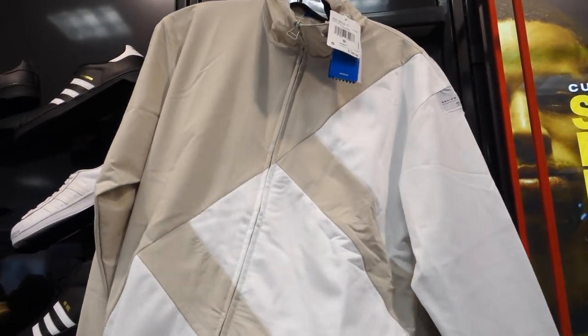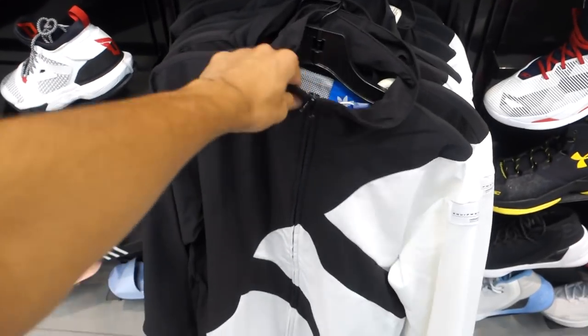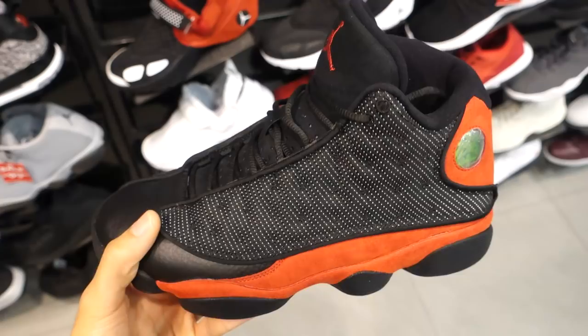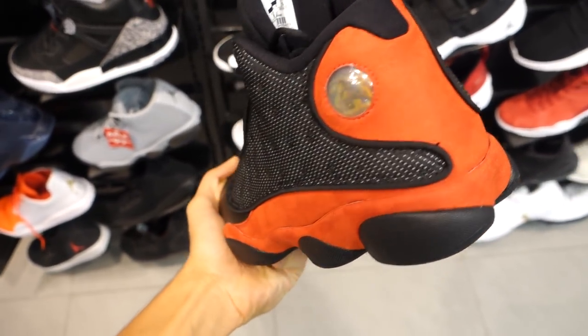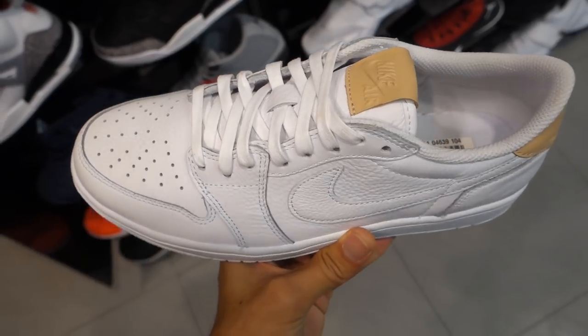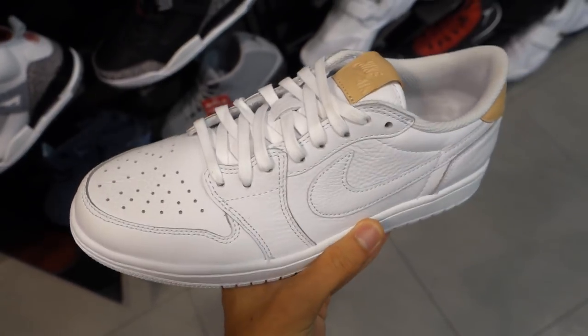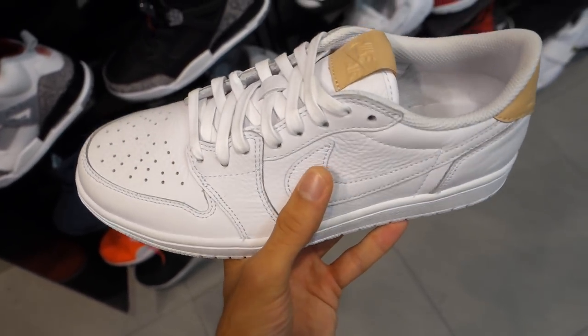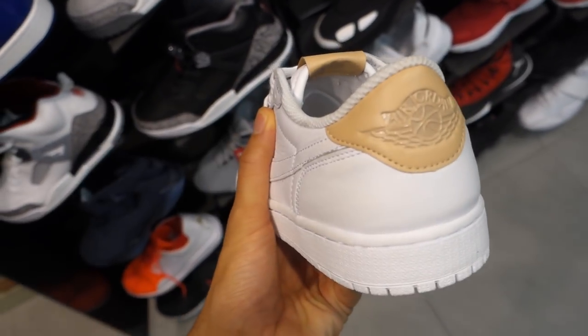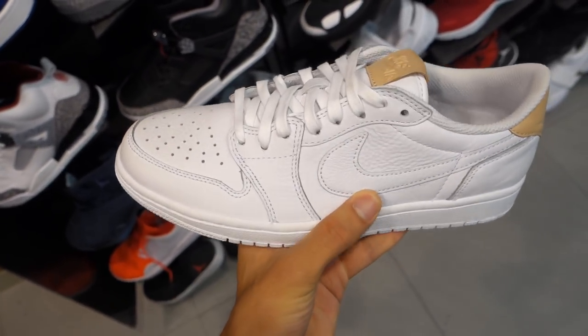These retro-looking Adidas jackets are mad clean — I think I saw Eddie Wynn wear these and he just killed those fits. Air Jordan 13 Breads — I'm a big fan, I saw these sitting at some other stores in Texas. And look at these Air Jordan 1s too — super clean, really nice crisp leather, almost shattered backboard leather quality with that Fenchetta tan hit on the tongue. These are just something you cannot go wrong with.